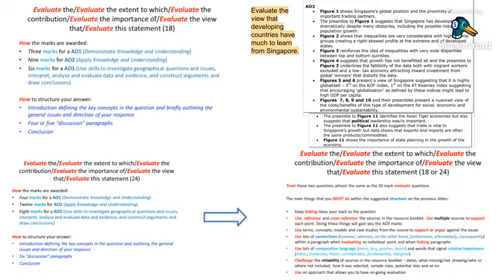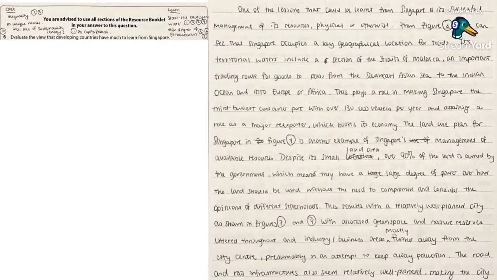And I just want to show you then, in the context of a student example here, you're probably able to see on the top left here, this student has answered that question I just put up there for you, and they've said what they could learn, and they've actually almost planned. I'm on the left hand side here. Can you see where they've numbered the figures that back up a certain argument that they're going to make? They've done a very brief little plan, but they've circled all the figures that they're going to use for each point. And then what I've done is I've screenshotted a paragraph from this student's response.